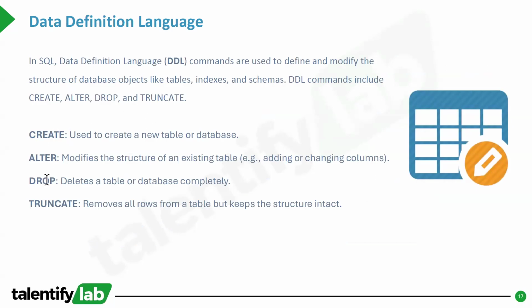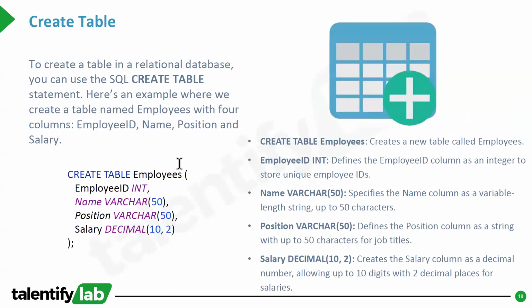With create, alter, drop, and truncate, we create a table, change it, delete it, or delete the rows. You see, this is not directly related to the data itself. They are related to data about the data, the metadata. But truncate, we can also consider as data manipulation, because it removes all the rows from the table. It deletes the data itself, not the table.